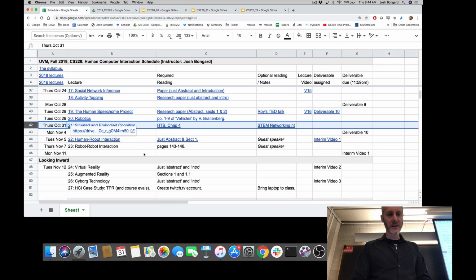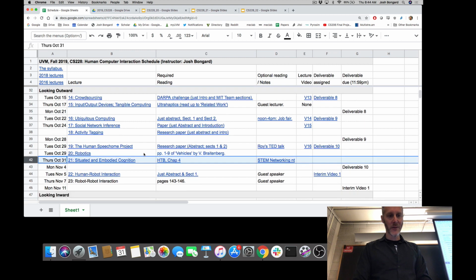Okay, so we are continuing on with our theme on looking outward, and we are partway through this final part on a particular class of technologies, which are embedded devices, which sense the world in real time. But our robots are a particular class of embedded devices which are active and not passive. They're not riding along with us as wearables and passively collecting data. Robots can, in some form, push against the world. They can act against the world and observe how the world pushes back.